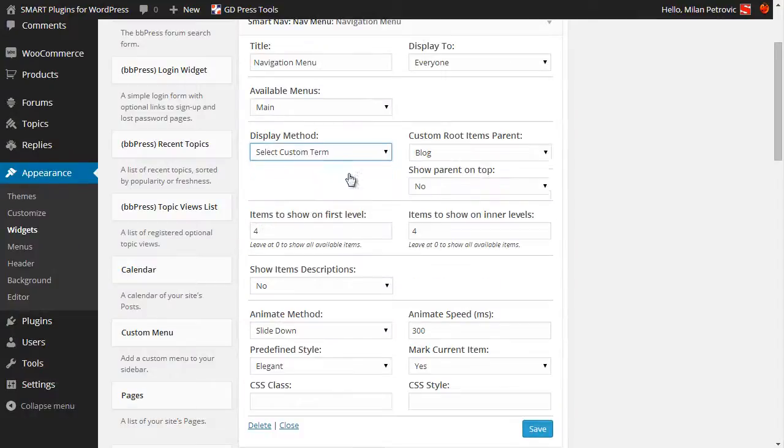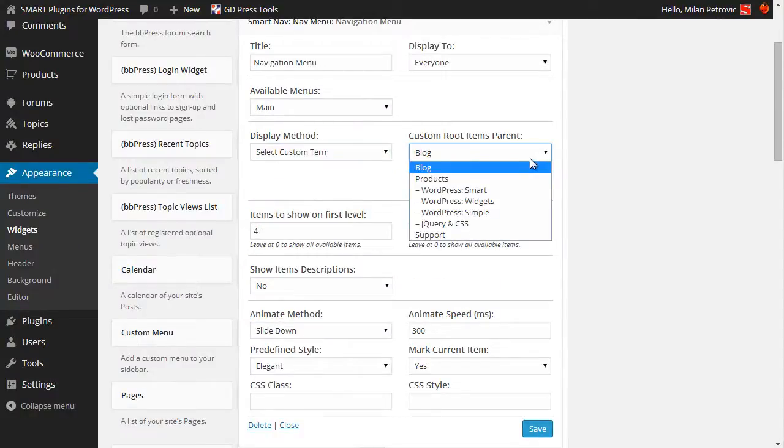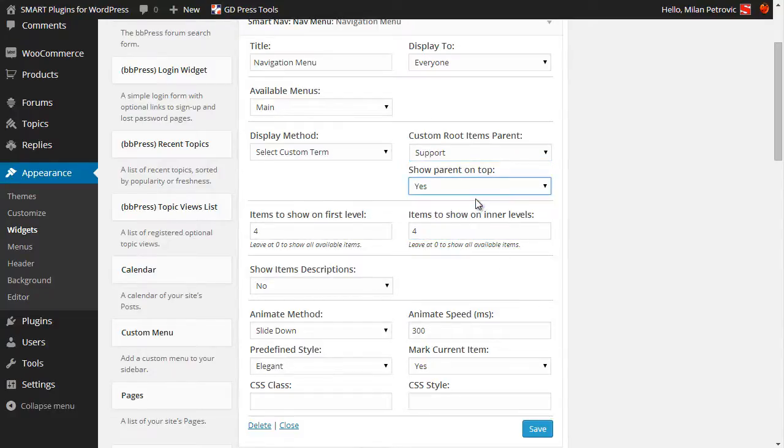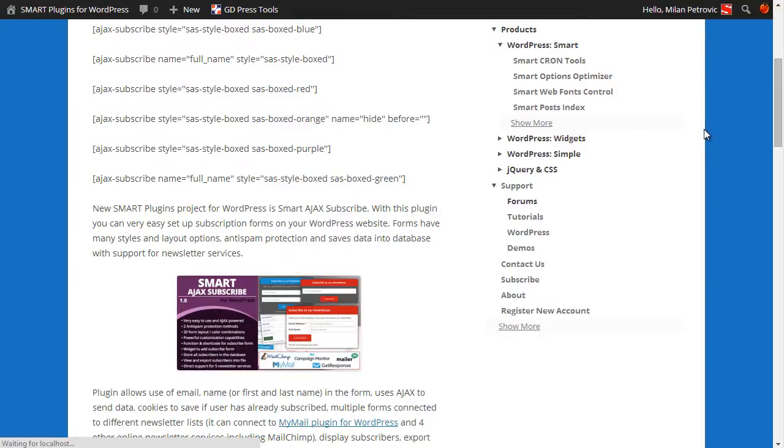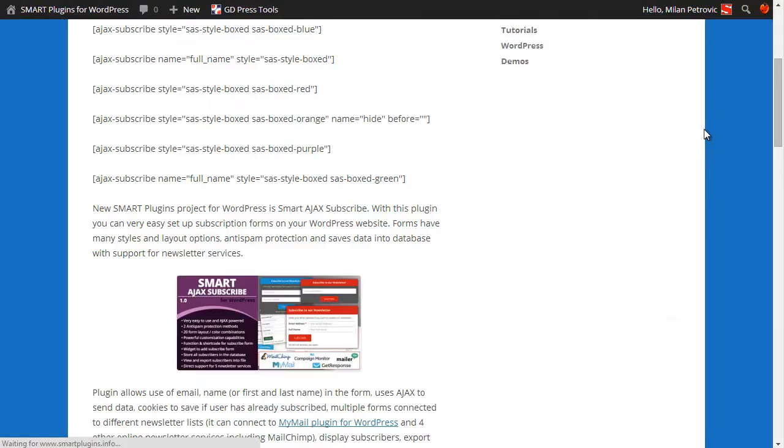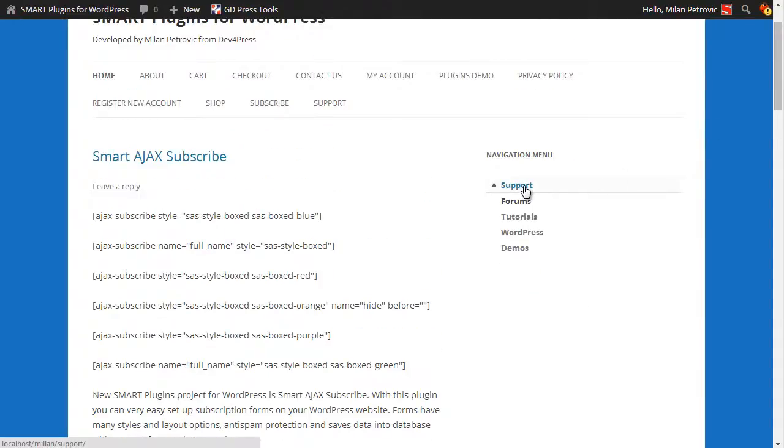We can choose custom element in a hierarchy. Let's do it with support and show parent element on top. There it is. Parent element is support, and this is the content of this element here.